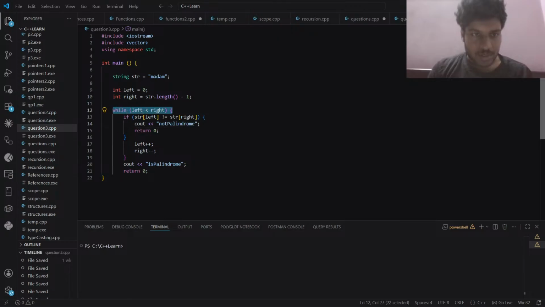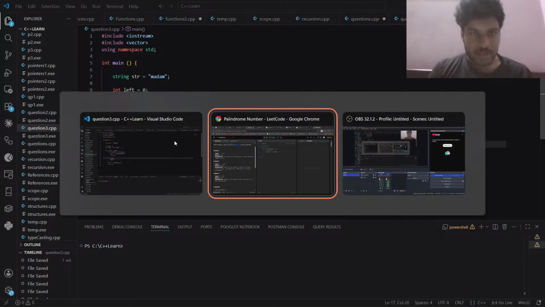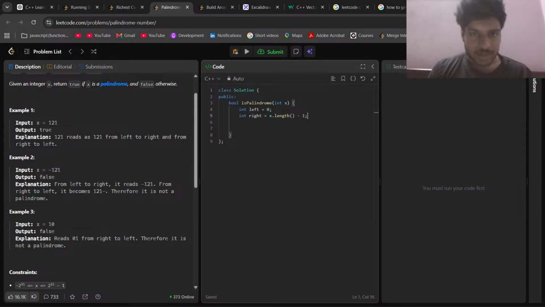So while left less than right, let's handle the edge cases first. Let's not jump into the while loop right away. How can we handle the edge cases?